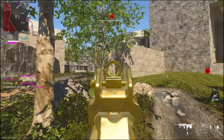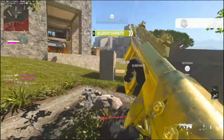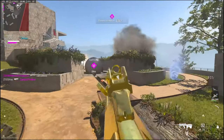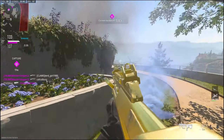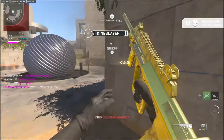The map is definitely a lot bigger than what I remember in the beta. I feel like it'd be really fun on S&D.